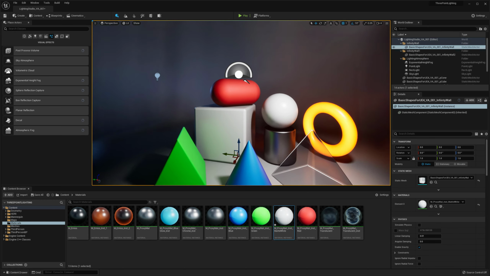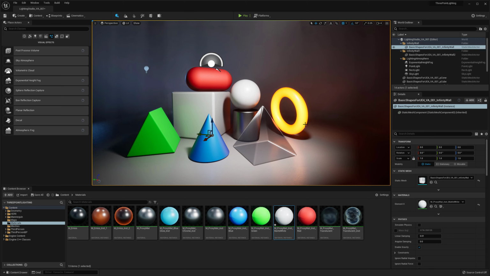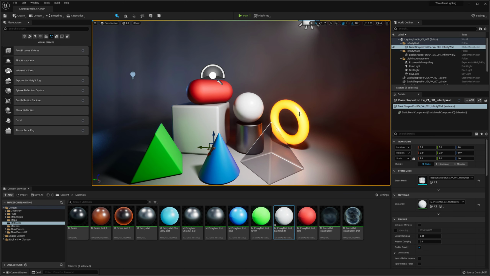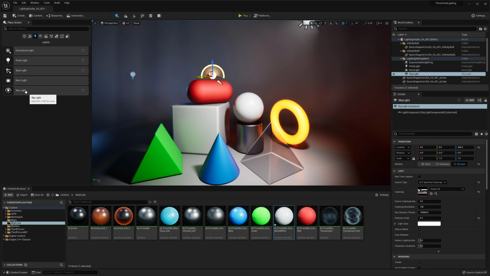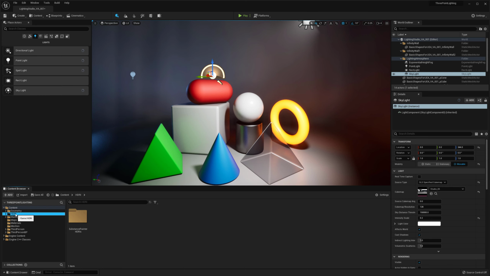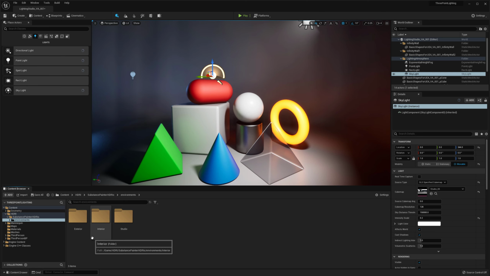Now let's talk about what would be used for bounce light. Because we have global illumination on, you are getting bounce light for free in here. But if you wanted to up that a bit, you could use this skylight that I put in here. So if you go back to the lighting area, you can go to skylight. And what I do have in this scene, I took the HDRI files that exist in Substance Painter and then grabbed those, took them into Photoshop, and then converted them over to HDRI files.